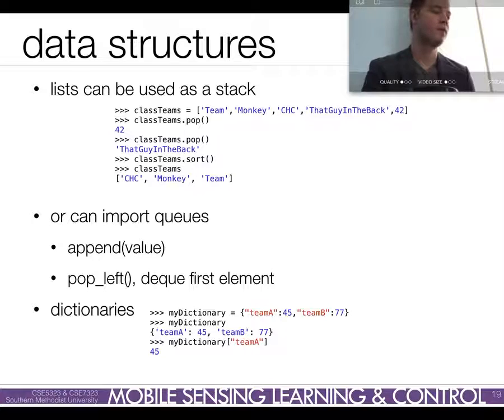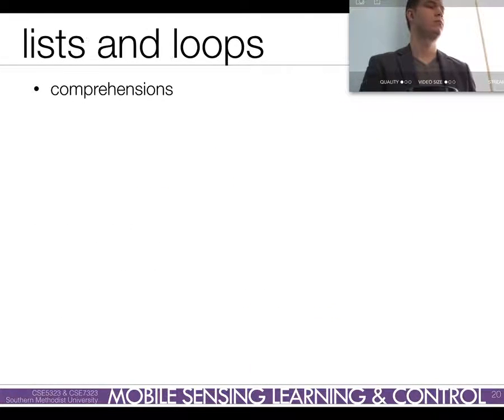All right. So dictionaries. You can define a dictionary like this. My dictionary is Team A 45, Team B 77. Very similar to the way Objective-C defines dictionaries, right? Okay? So Team A is the key, and here's the value, which is 45. Now if I were to say my dictionary at Team A, I would get 45 back. All right? Excellent.